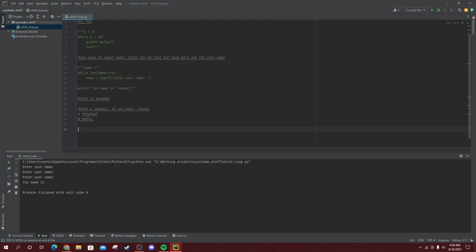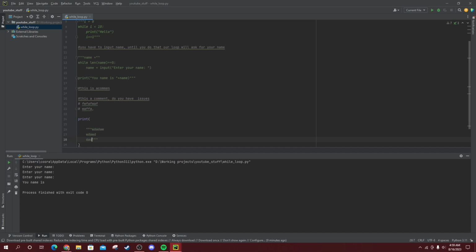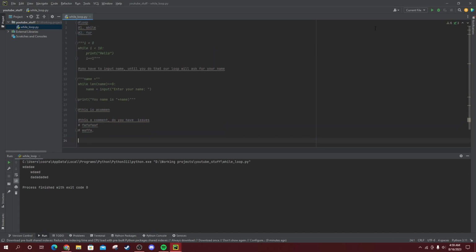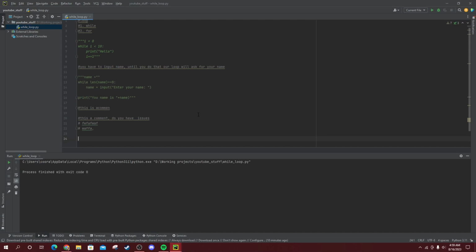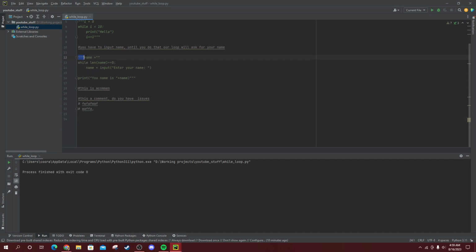Let me demonstrate. If you want to print something like that, you can use multi-line quotes and say something like this. It's going to print out like this. That's the purpose of multi-line strings, but without a print function or anything like that, if you do this, it's not going to execute. I'm going to show you it's not going to execute. That's how it works. This is a simple trick. I mean, it's a convenient trick.